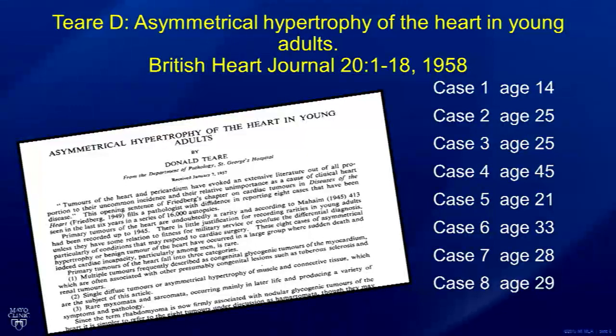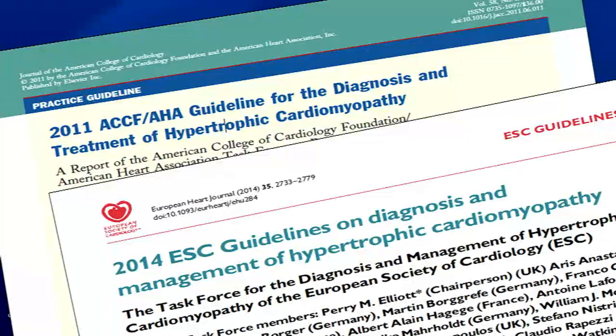And what we've learned since then, as I mentioned earlier, is that is not at all what we recognize today, that most patients can live with this disease very well without an early death. However, about 1% of patients do have dangerous heart rhythms. So part of the evaluation is to follow guidelines that have been put forth both by North American and European cardiology experts in the management of hypertrophic cardiomyopathy to assess each individual patient's risk and help them decide whether or not they want to get a defibrillator to serve as a safety net against those dangerous heart rhythms.